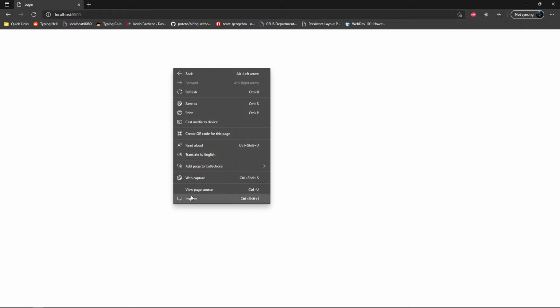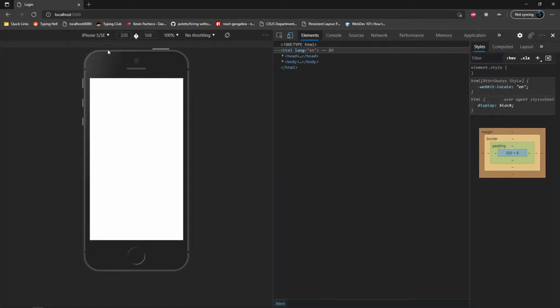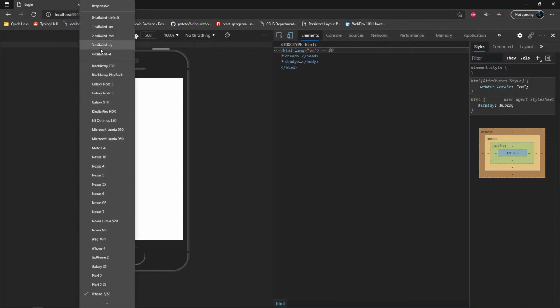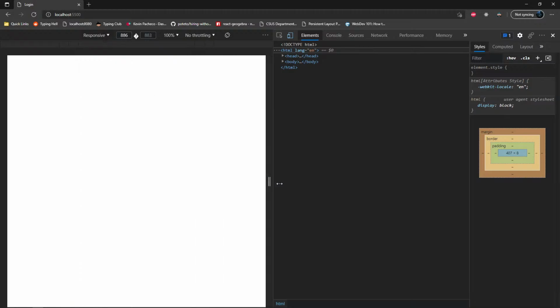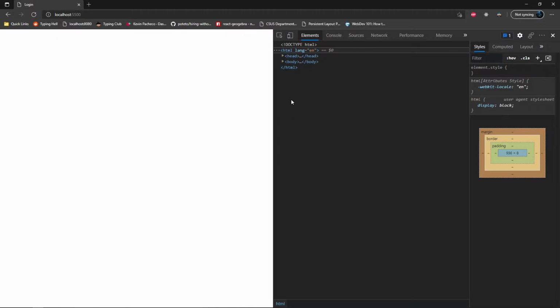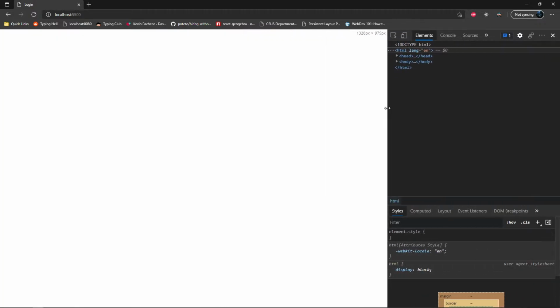So if you want to have the view that I have, you just right click anywhere and go to inspect element. It might be called inspect element, just say inspect, and you should pop up these tools. Now to get this, yours might be under responsive, or it might not even be that. It might just have it like this, okay? There should be a tab or a button here that says toggle device emulation. You can click on that.